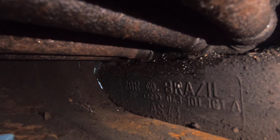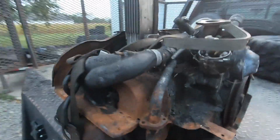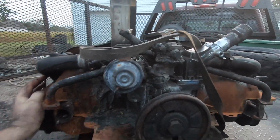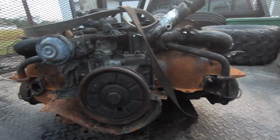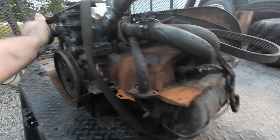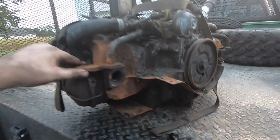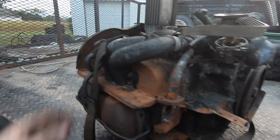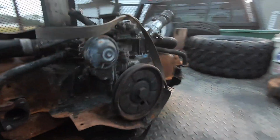Don't know how well you can see that, but this is a Brazilian 043 block. Which means it's not an OEM. Well, it's an OEM, but it probably isn't the block that came in this car. It's probably one that someone bought to build a motor at some point. I don't know enough about these to determine how old this block is, but it is an OEM Volkswagen replacement block. I know that. It's nothing special. It's still magnesium. It's dual relief for oil.